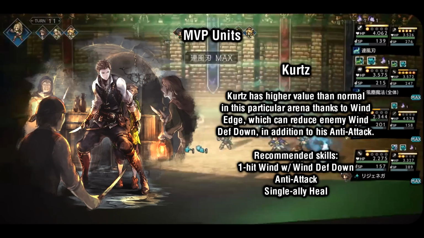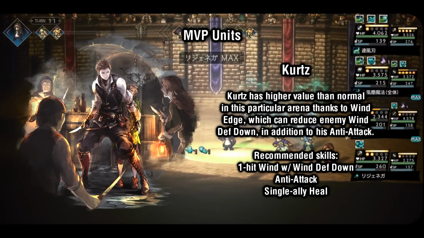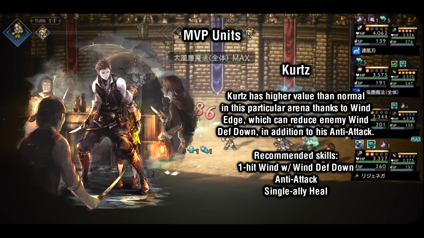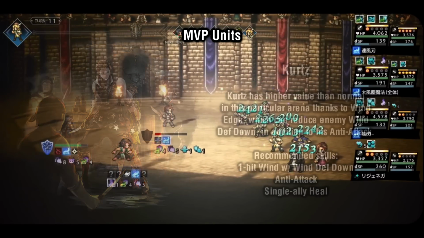In this fight in particular, he can use his wind edge to great effect, since it is a wind attack that also applies wind defense down. Stacking this with another ally's wind defense down, such as Odette's or Noelle's, can result in some really big damage.